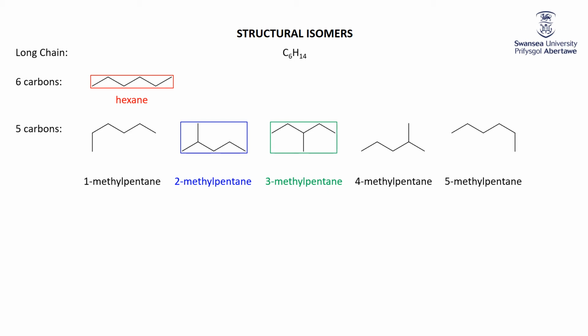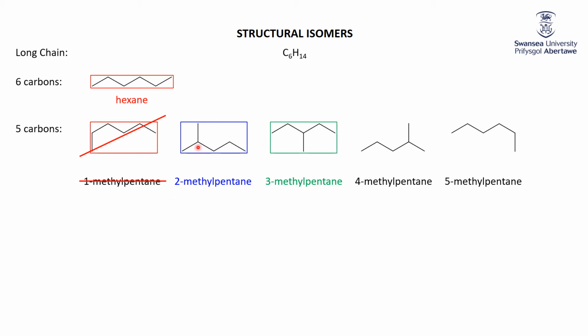1-methyl pentane, if we look at this, has got just 1, 2, 3, 4, 5, 6 carbon atoms in a chain. It is the same as hexane. So I'll put it in a nice little red box because of how I depicted hexane itself, but I'll cross them out because it's not an isomer, it's the same molecule.